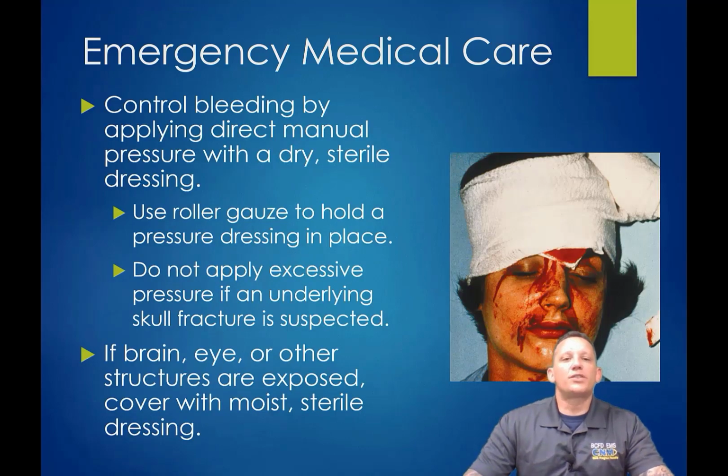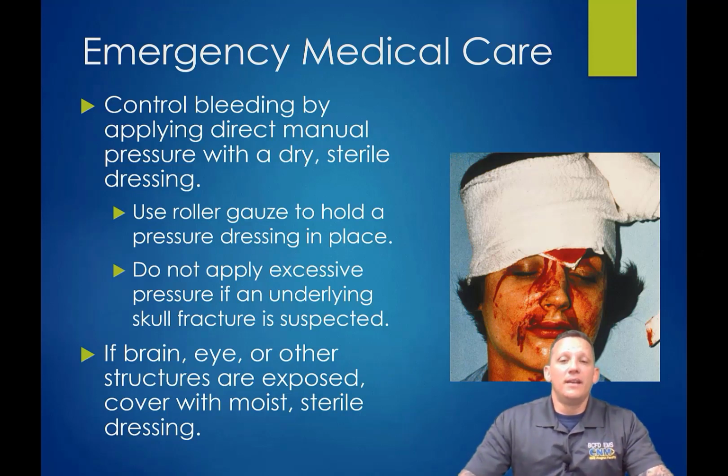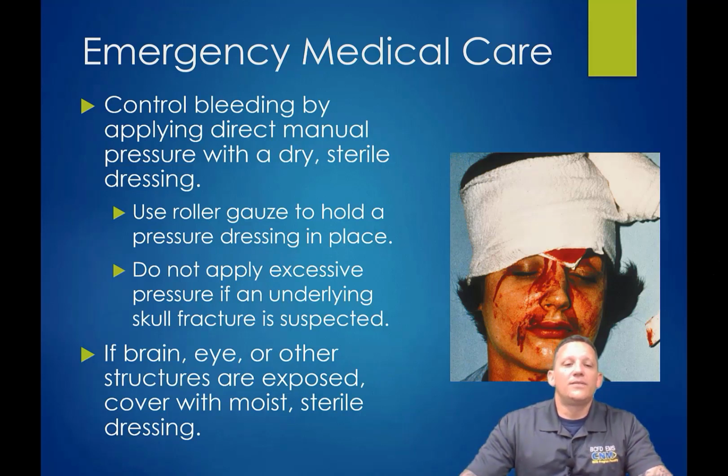Make sure that you guys are using direct pressure when you're trying to deal with a facial bleed. Obviously you can't put a tourniquet on the neck, so we're going to do everything that we can to use direct pressure with a gloved hand, and we're going to use significant dressings and bandages to help that along. Do not apply excessive pressure if you have a skull fracture. We don't want to put any more pressure or create the potential to harm the brain if something is loose or fragmented in the actual cranial cavity.